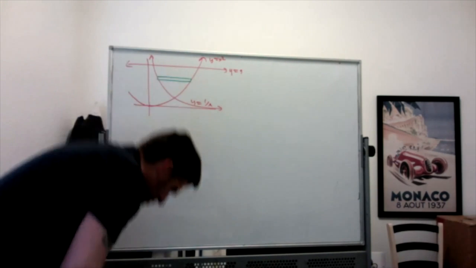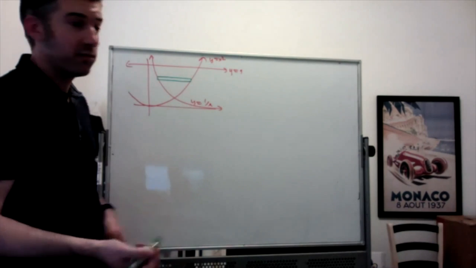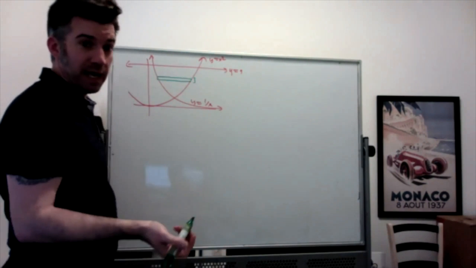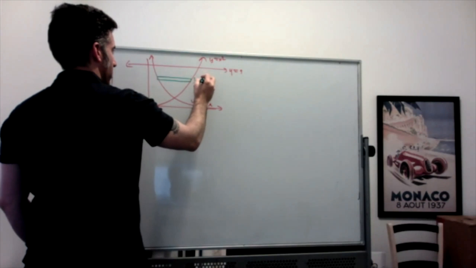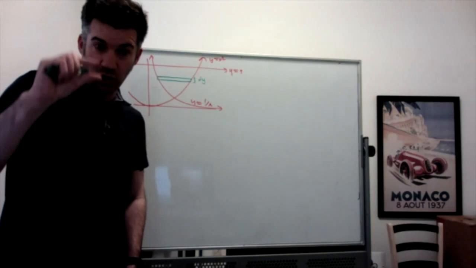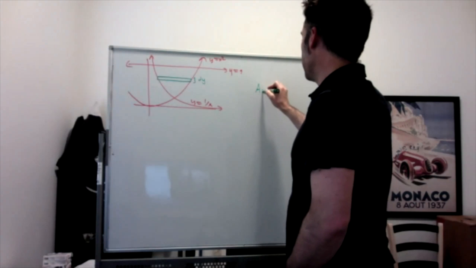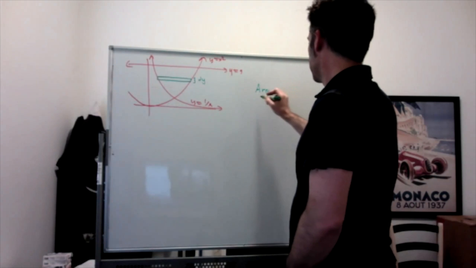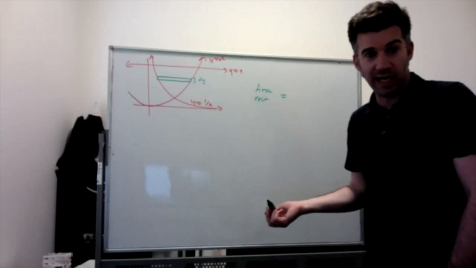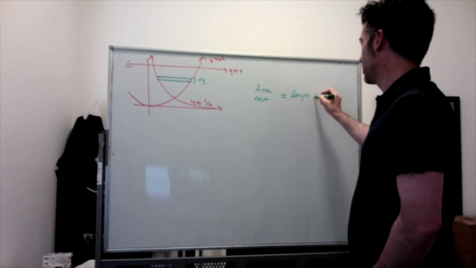Now, the main difference here is that instead of writing everything in terms of x, we have to write everything in terms of y. So the area of this rectangle, well, this rectangle has a base, it's dy, right? It's a small change in y. It's a small vertical change. So the base of my rectangle is dy, and the area of my rectangle is equal to the length times the base.